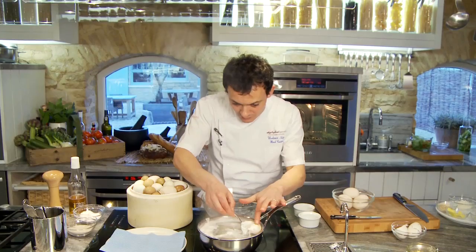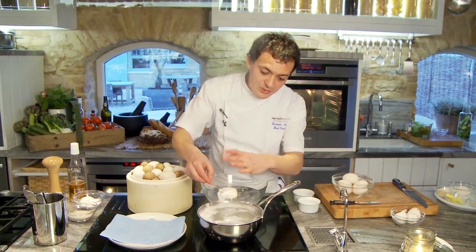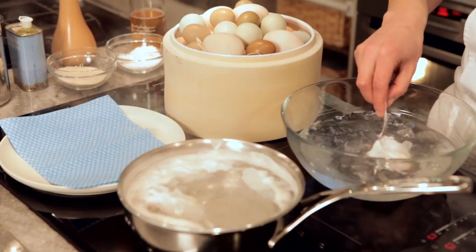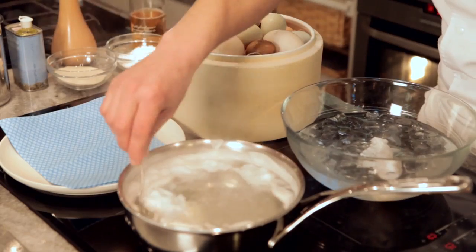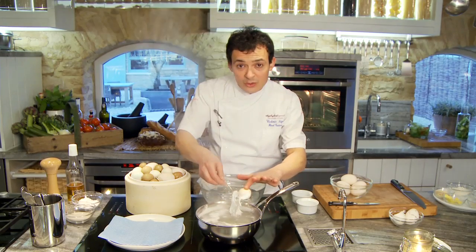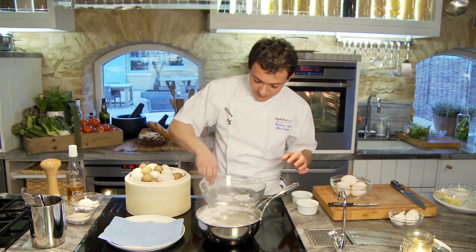About 2.5 minutes have passed. As you can see, it is cooked on the outside, but it's still nice and soft on the inside. So at this stage, what you can do, just straight into ice cold water to stop the cooking immediately. Use your senses always when you cook. They're always going to be your best tool.